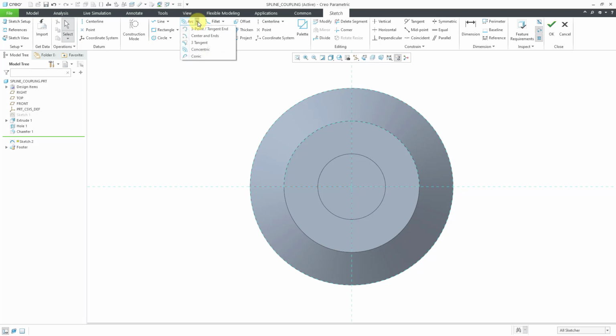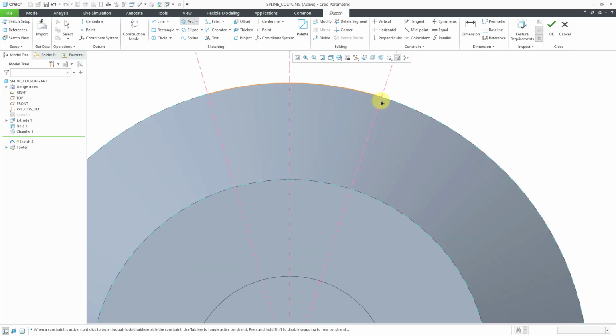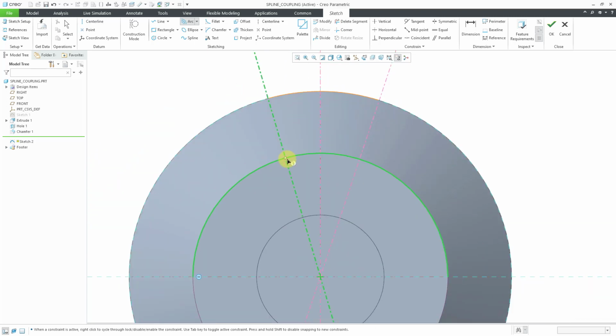Now I will create some concentric arcs. Let's go to the arc dropdown, and here we have concentric. Pick what I want to be concentric to. Actually, before we do that, let's create some center lines. I'll create a vertical center line, and then let's make one about over here and about over here. And then I will create my concentric arcs, concentric to this, going from here to there. There we go. And then from here to there. Let's put some lines in order to close this off, from there to there, and then from here to there. And there we get the shaded loop.